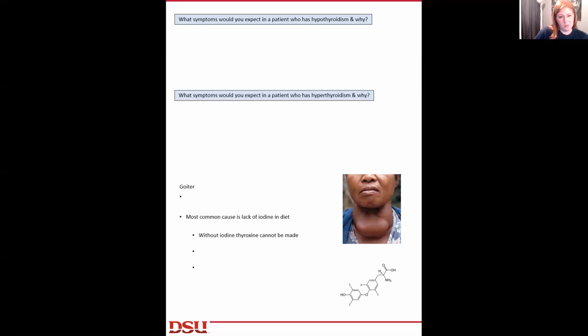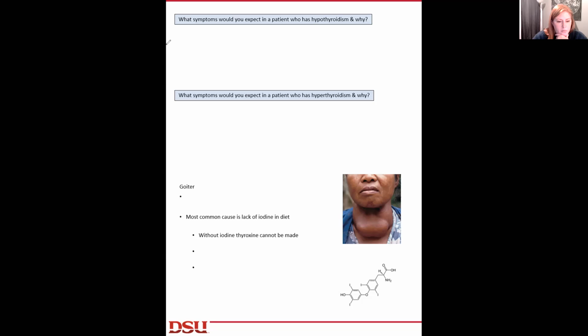All right, so symptoms of hypothyroidism. Again, this is going to be lower thyroid function. Since it affects body metabolism, you'd expect different tolerances to heat and cold. You could expect weight gain, fatigue, a lower heart rate, sometimes mood symptoms like depression or being impatient and snappy, stuff like that.